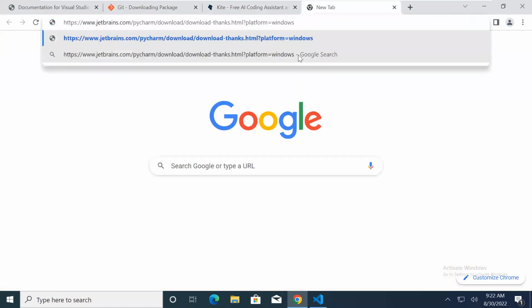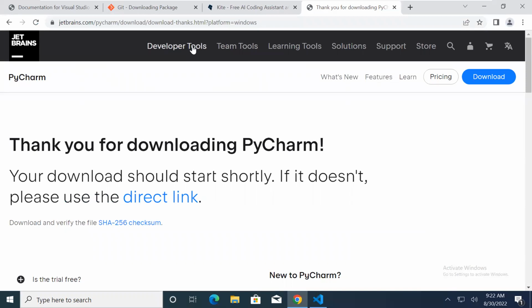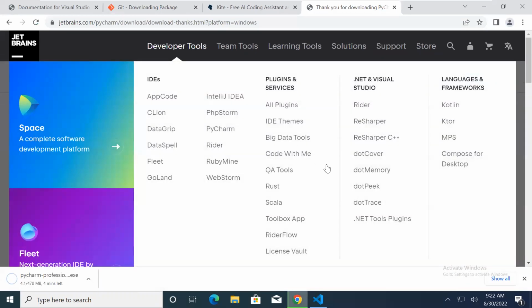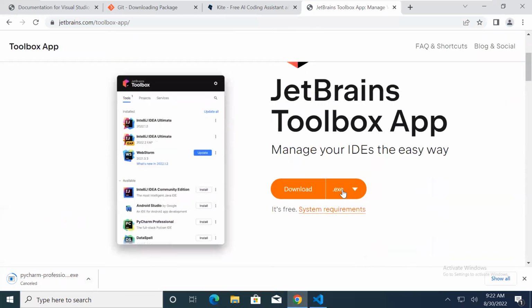Now, when you do the JetBrains one, this will get you to download PyCharm. I do encourage you to go get, under developer tools, this Toolbox app. Cancel this real quick. This Toolbox app is going to allow you to download the different IDEs.